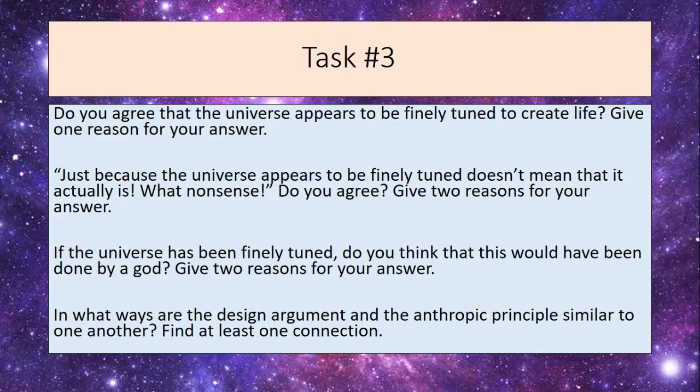If the universe has been finely tuned, do you think that this would have been done by a god? Give two reasons for your answer. And your final question is, in what ways are the design argument and the anthropic principle similar to one another? Find at least one connection. Once you've done all the tasks in this lesson, you've completed your RME lesson for the week.